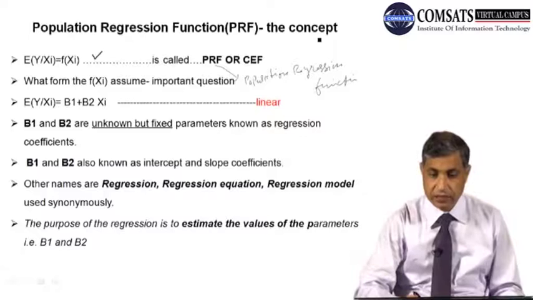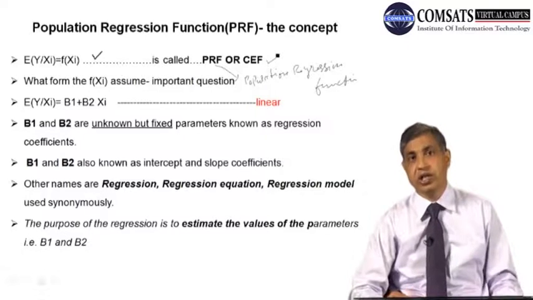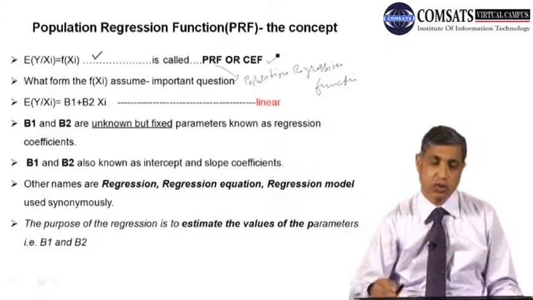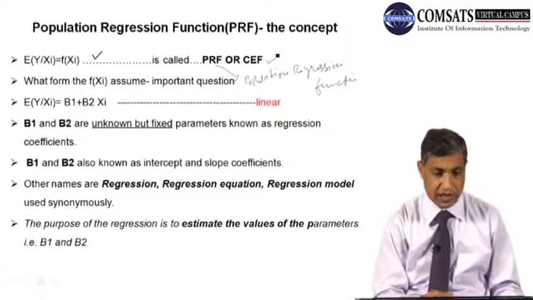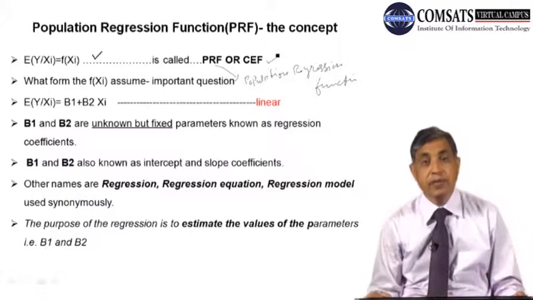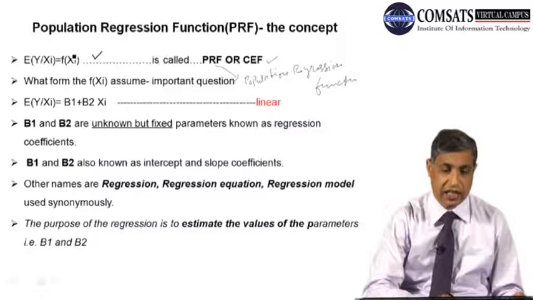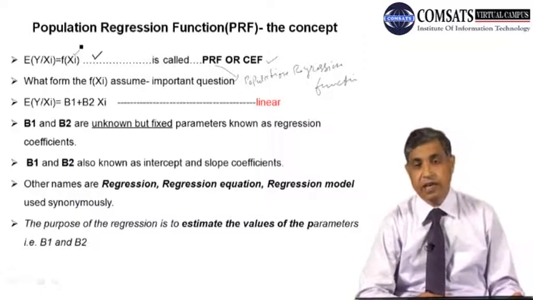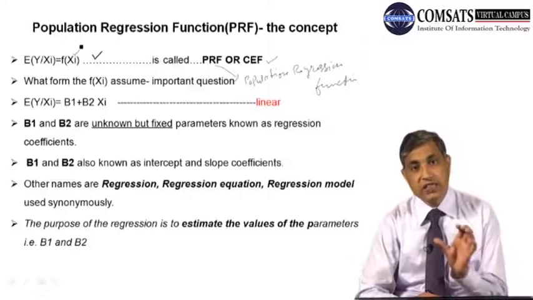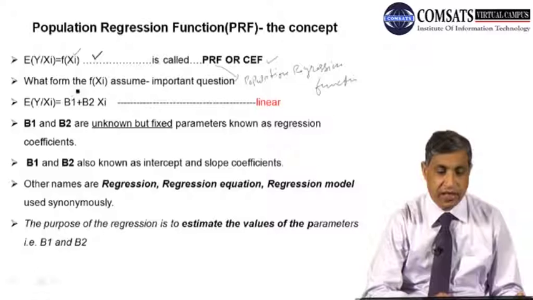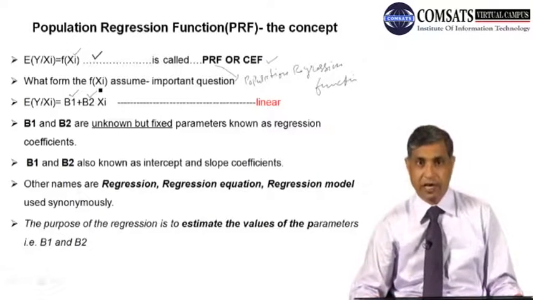This CEF means conditional expectation function. Conditional expectation function, as I told, this is the story behind this. And now if I replace the X, that is the independent variable, with the sum of the other function, it is based on beta 1, that is the parameter, and it is also based on beta 2, that is the parameter.